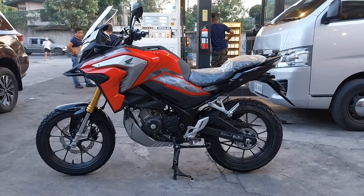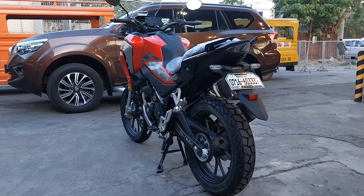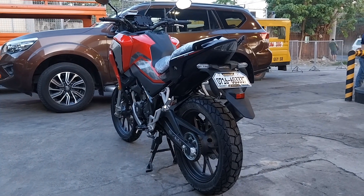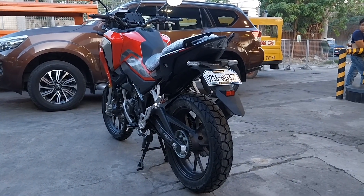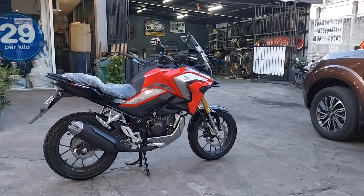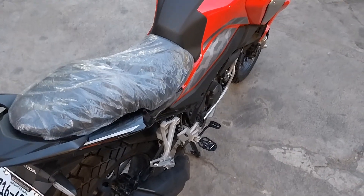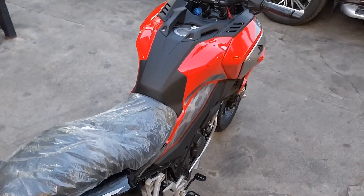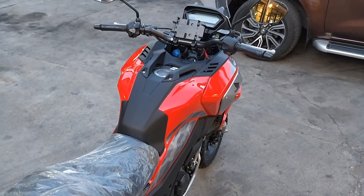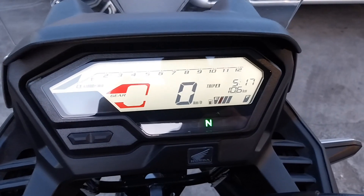When it comes to safety, the CB150X doesn't disappoint. It is equipped with front and rear disc brakes, ensuring reliable stopping power in all situations. Riders can comfortably manage their speed and stop when needed, whether on a steep mountain trail or a busy city street. One thing that I really like about this bike is its simplicity — no riding modes or other electronic riding aids to confuse you. Just the basics, and that's more than enough already.